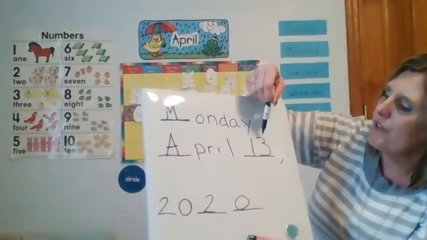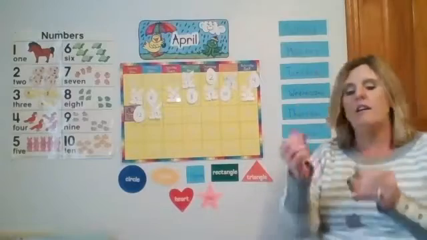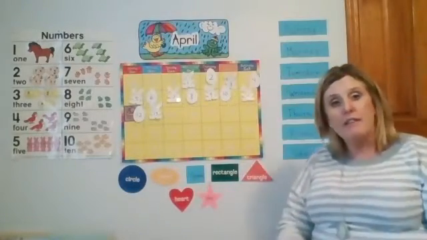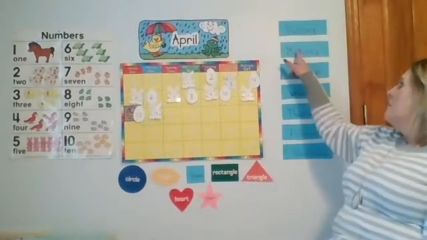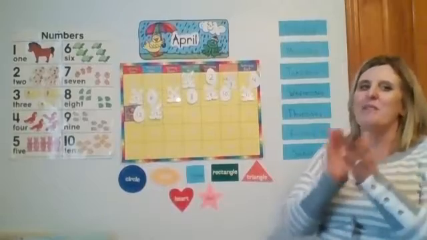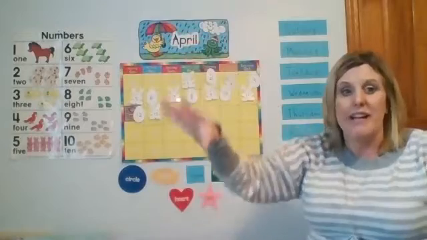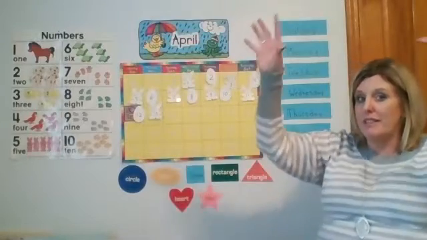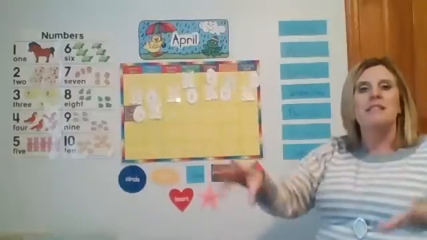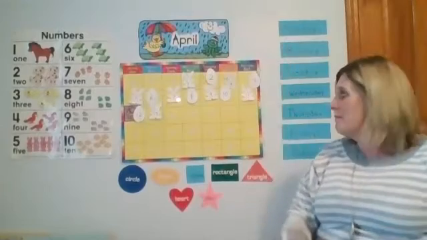Monday, April 13th, 2020. Let's sing our song about the date and the month. Ready? Monday is the day, Monday is the day, hi-ho the dairy-o, Monday is the day. April is the month, so let's make it rain, because in April, a lot of times we say April showers bring May flowers. April is the month, April is the month, hi-ho the dairy-o, April is the month.